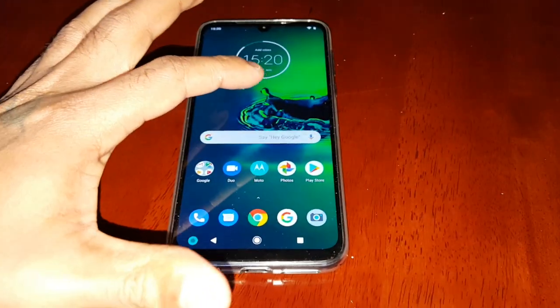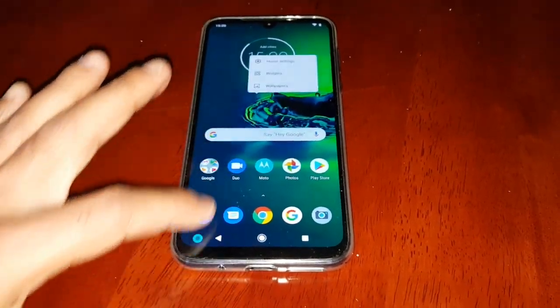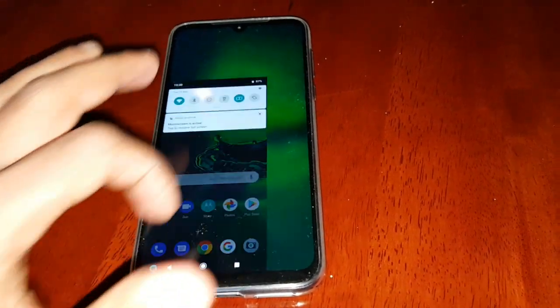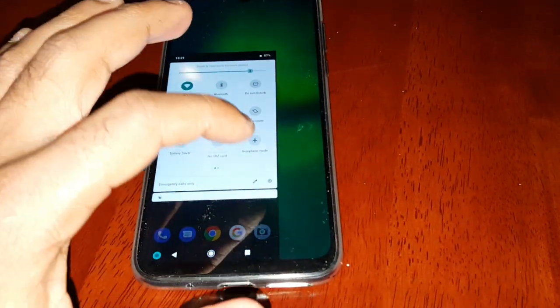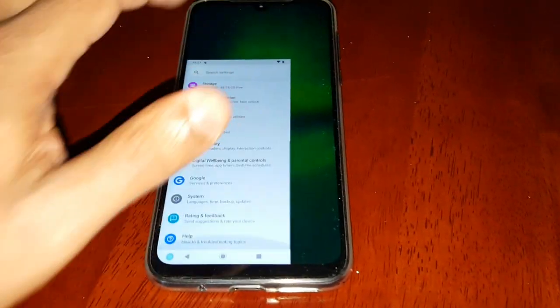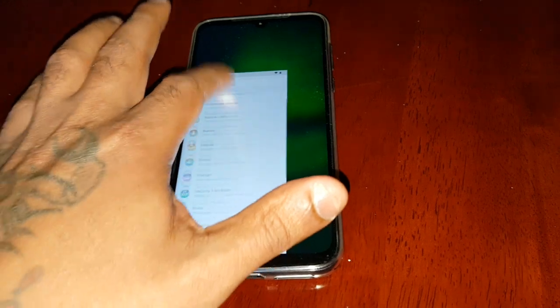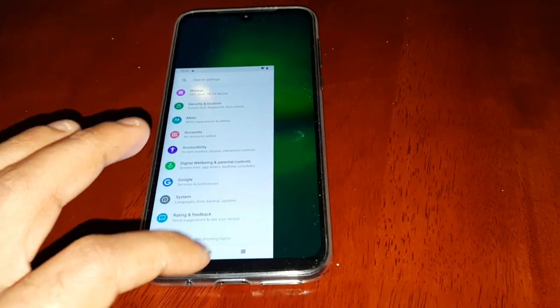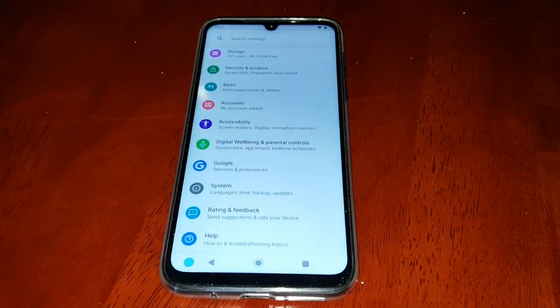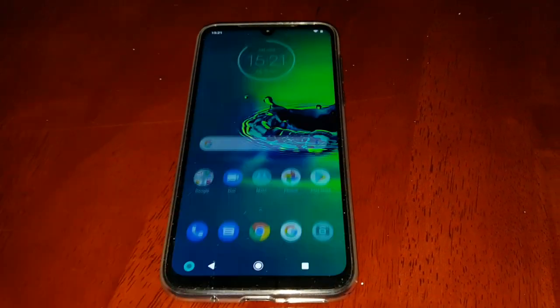If you are left-handed, all you have to do is just do the same thing — swipe down and you can navigate around the device with one hand. And to return it to its normal size, just touch anywhere in the blank space and it will go back to its normal size.